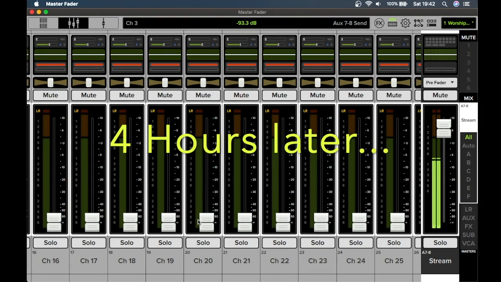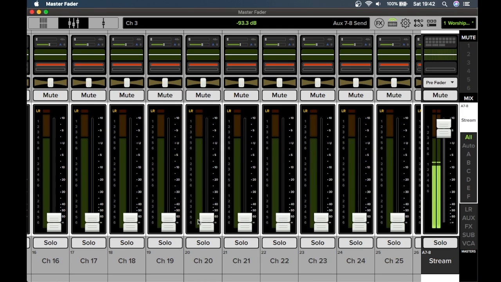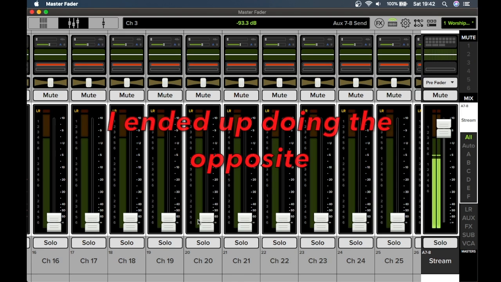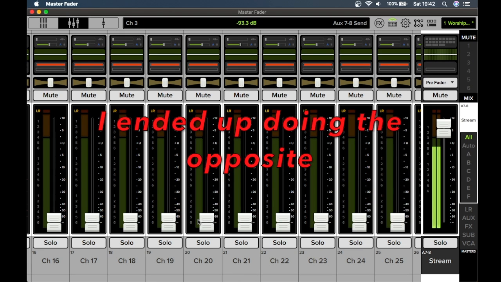Okay, so I reckon for the whole project I'm going to use less than 15 channels. So I'm going to split the mixer into 2. I've got 30 channels, and I'm going to start my live stream mix from channel 16 onwards. So 16 to 32 is going to be my online mix, and channels 3 to 15 are going to be my, in fact no, I'll go from channels 3 to 17, and then 18 onwards will be my online mix, just to leave a few extra channels just in case.